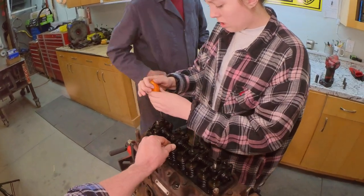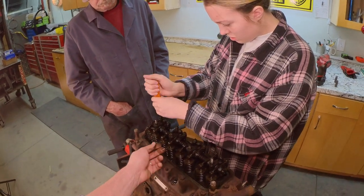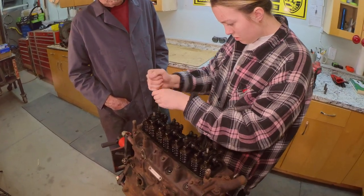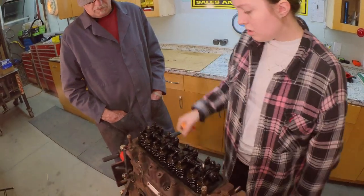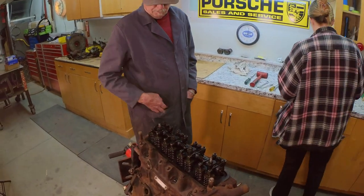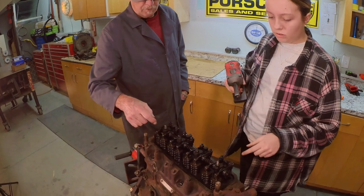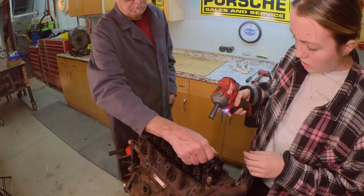So you have lash in the valve train, so when the engine heats up, it doesn't hang a valve open. You have lash, which is this movement when the engine's cold, so that the valve is all the way seated and seals. Then when the engine heats up, everything grows. Just go until it stops, and you'll need that gap. Now take the half inch and take these four out here. So 1, 2, 3, 4. The other ones will be nice.